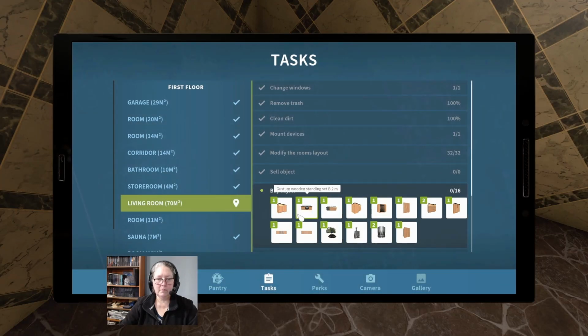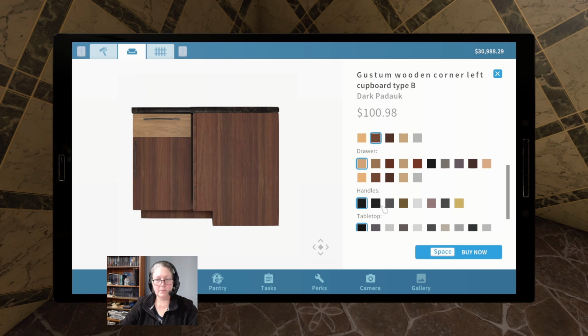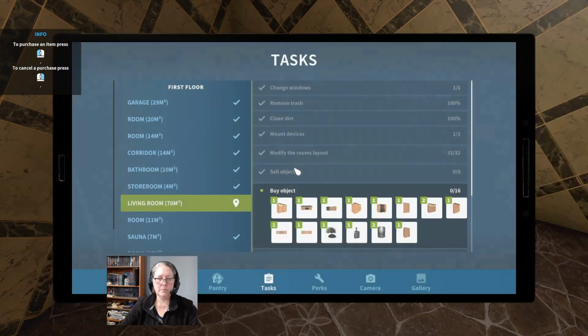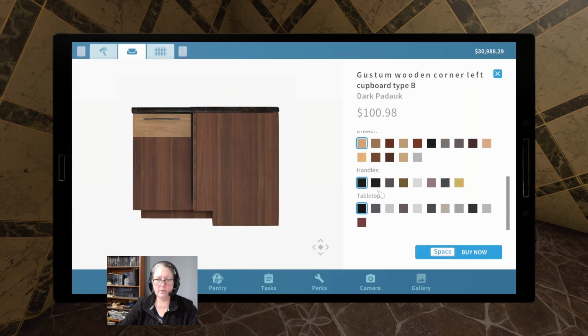No, I'm thinking we may actually have to just turn everything back how I had it. Is there a cream? No. Okay, we're going to go beige then. No, definitely not the... All right, well, we've got the other colors, right? We just need to work this one out. It's either the brown or the cream, so I'm going to go with the cream.